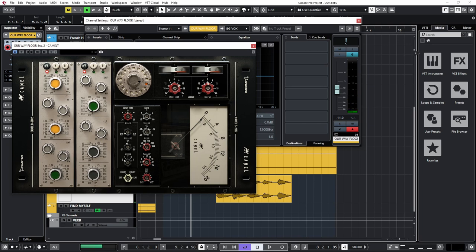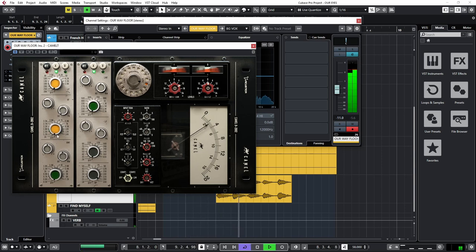Let's see here. Use the full filter on the low end. Actually, we put it at, is that 200, 280, whatever that is. Hard to read. Brought down.